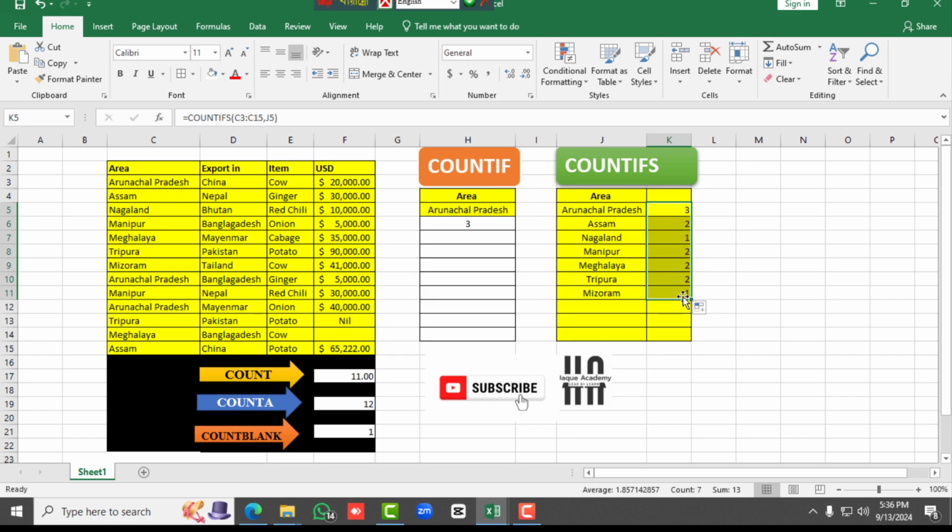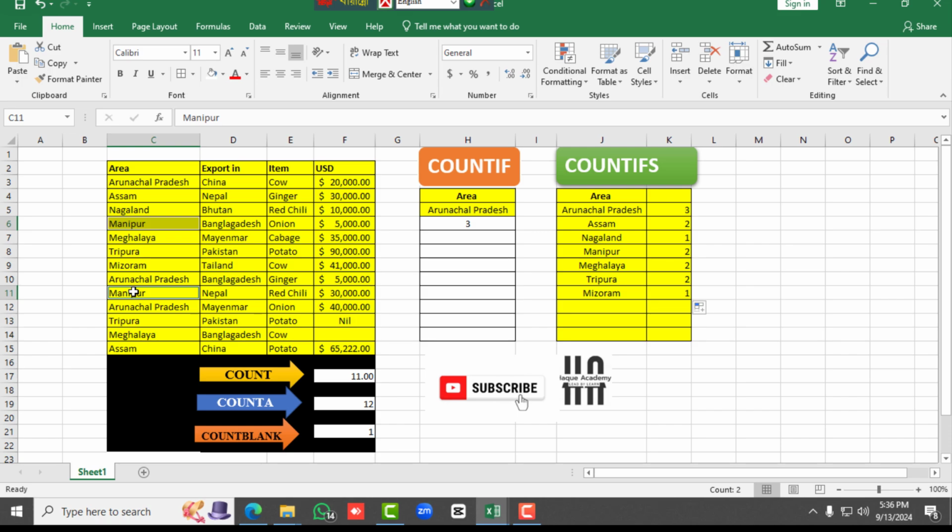Okay, and Assam 2 times, you can prove this, Assam and Assam. Nagaland 1 time, you can prove here Nagaland. Manipur 2 times, you can prove here Manipur and Manipur.